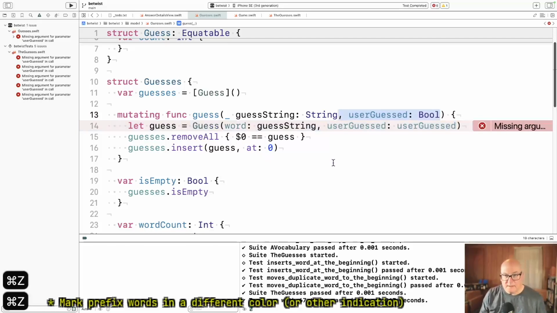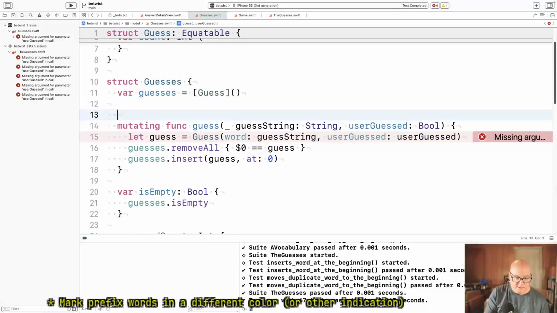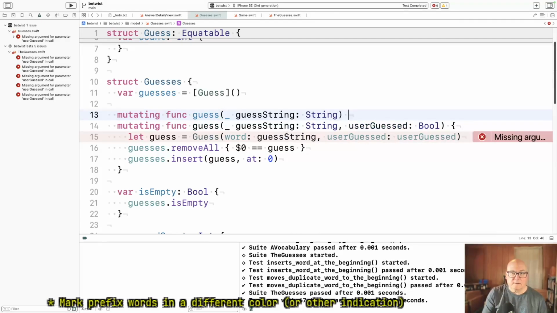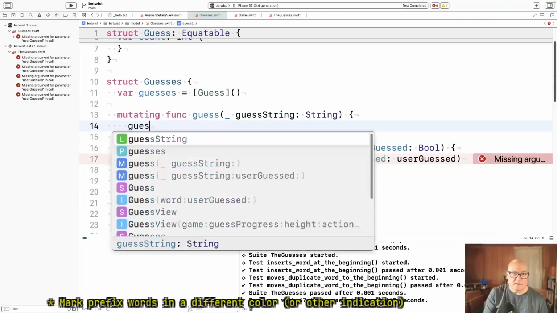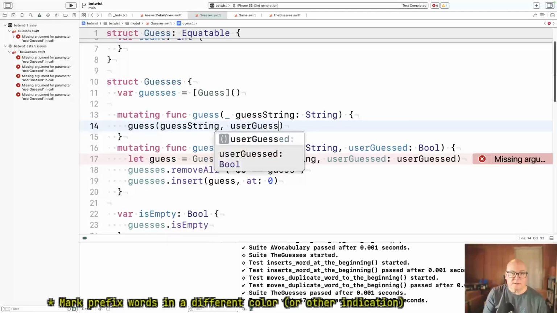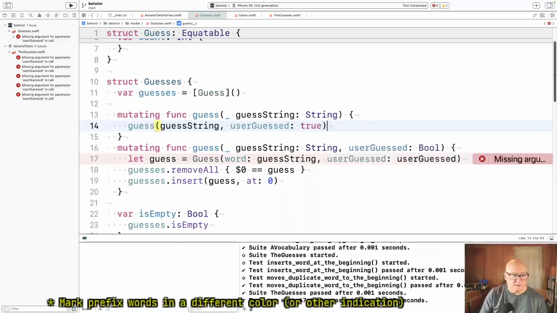Well, no, I think what we're doing is mutating function guess, given a string, and he's going to call guess of guess string user guessed true for a moment here.